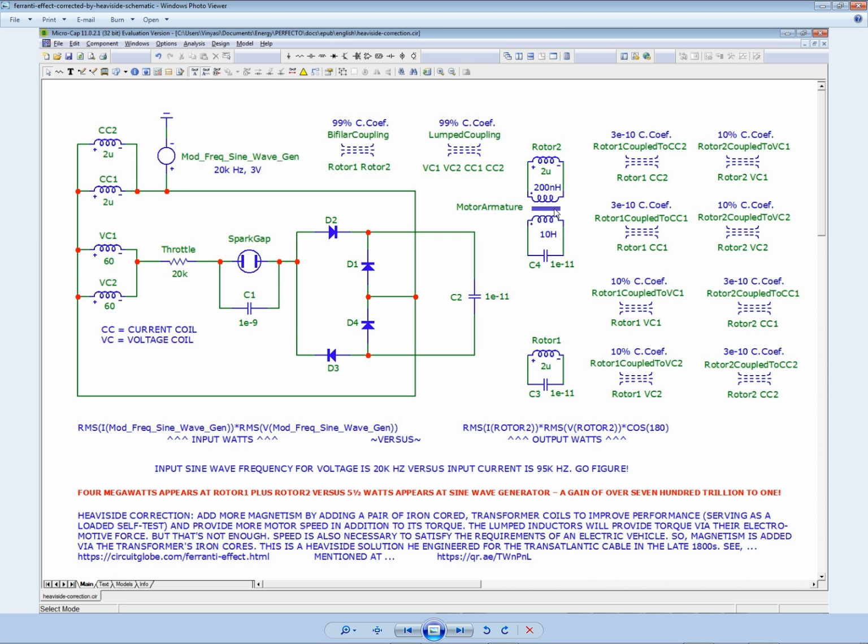I didn't notice any difference in power gain, so I didn't bother to do it, but I forgot. You're supposed to do that. Because one side, the top side here, is 200 nanohenries, and the bottom side here is 10 henries. That means all your current is going to be focused, congregating over here in the 200 nanohenry coil, what I'm considering the primary coil. And then the secondary, the 10 henry coil, is going to be where all your voltage is going to hang out. So if you cross-wind them, you'll be able to put the negative power factor back in alignment with itself so that it's positive power factor, I'm assuming, I'm speculating here. There's no way for the simulator to tell me this. Well, it should. Well, let's see.